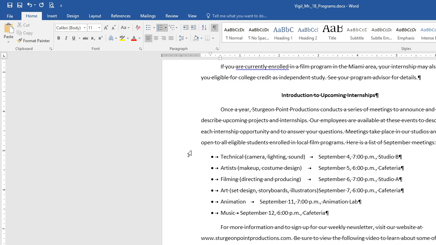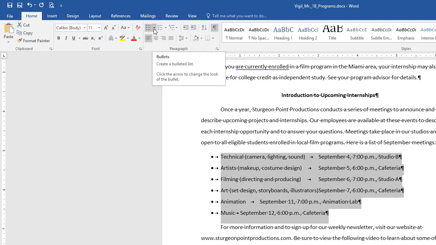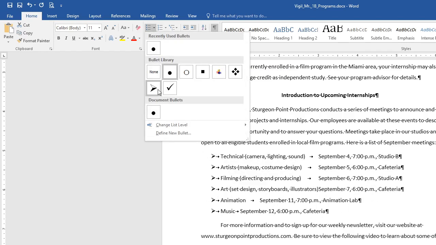So I'm going to go to the left in the margin here, click, then drag down to select all of those bulleted items. We're going to change the look of these bullets. So instead of clicking on the bullet button, I'm going to click to the right of that where there's a drop arrow and choose checkmark style.